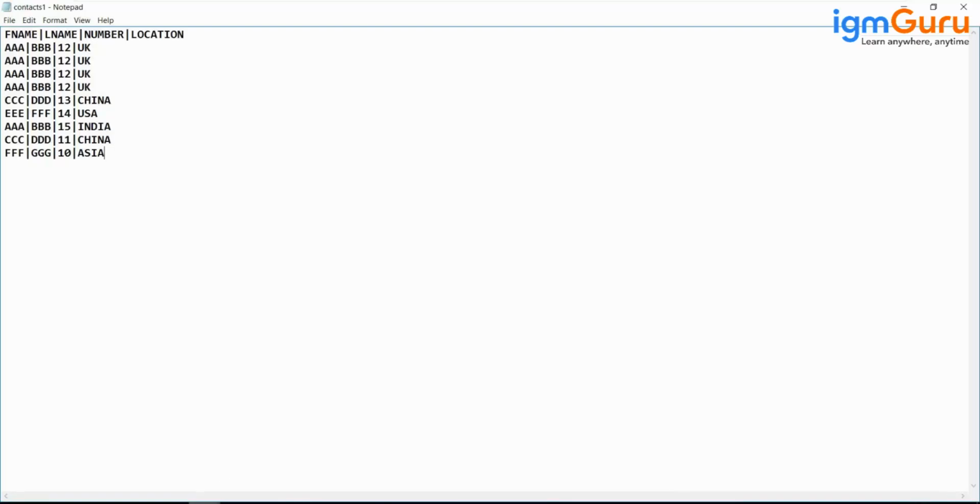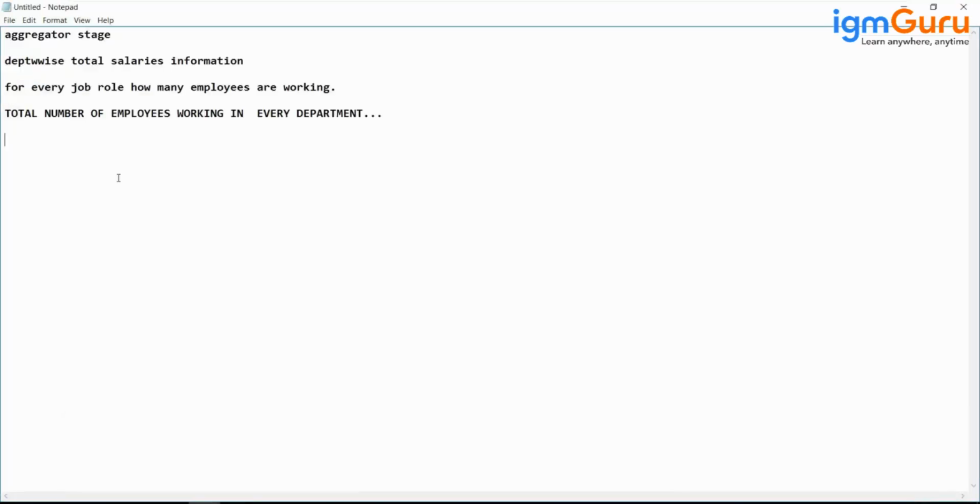The source has duplicates, and I want to get two different targets. After removing the duplicates, whatever duplicates are eliminated should go to target 1, and whatever unique records are there go to target 2.